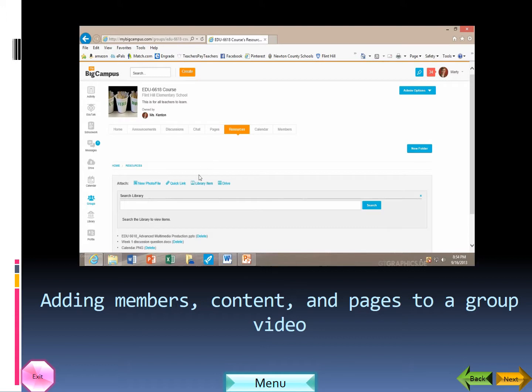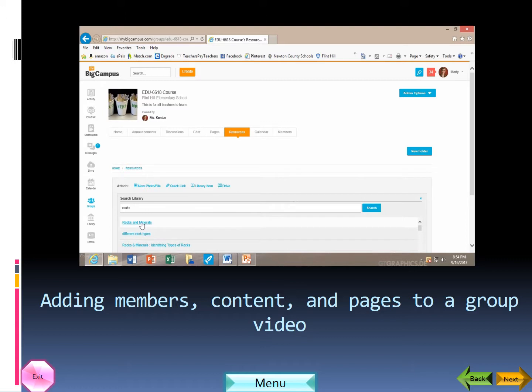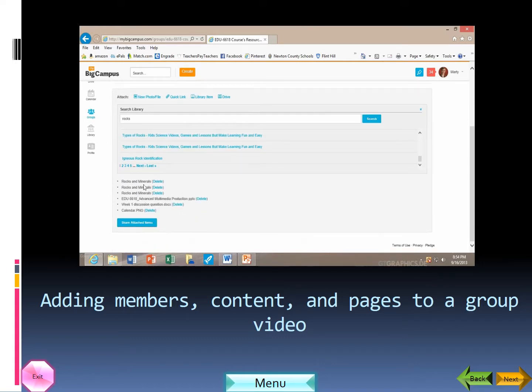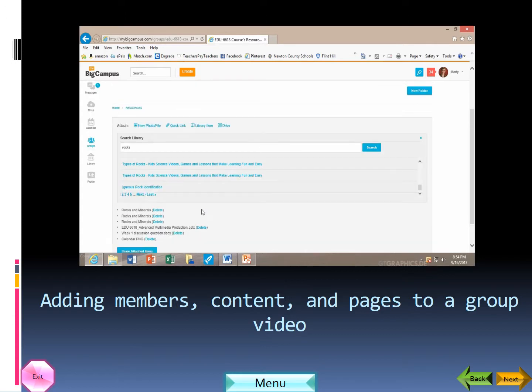Then, remember the library has a ton of stuff. So I can put rocks in, do a search, and it has all these different things that I can add to the ones that we already have. The ones that I want to add, I can add.